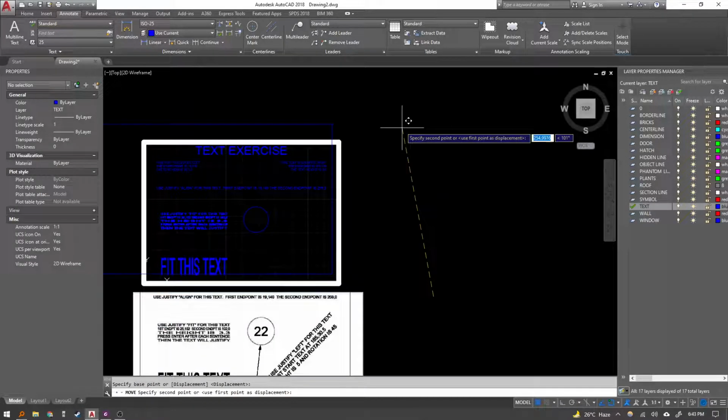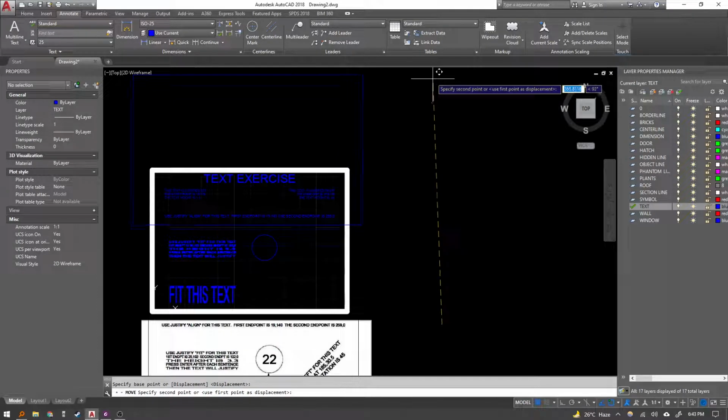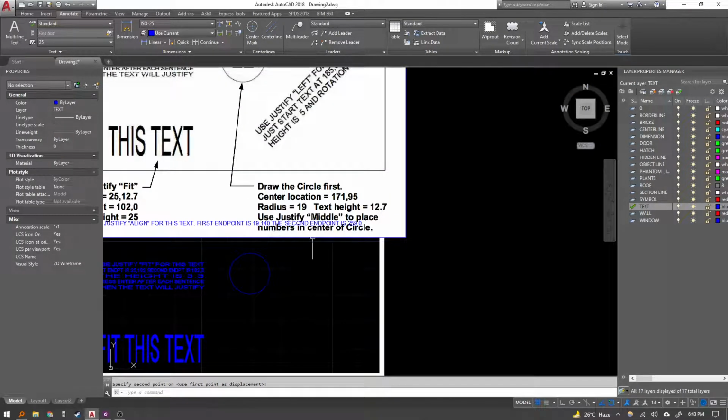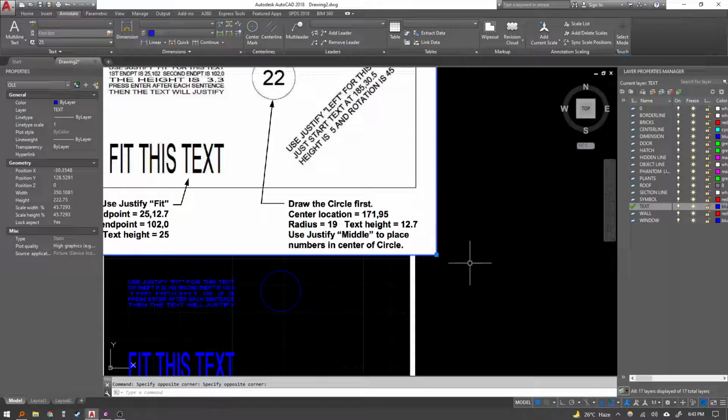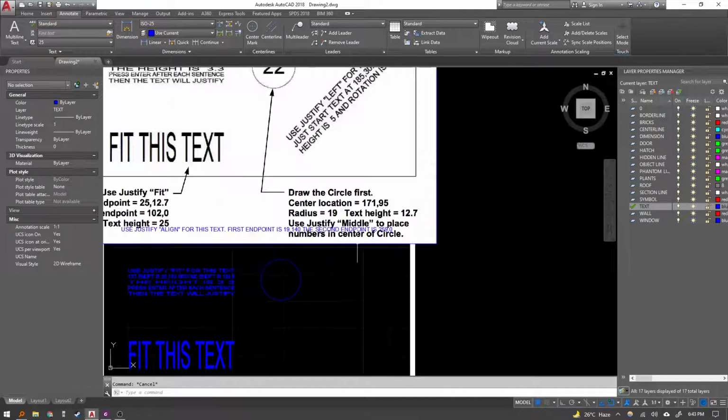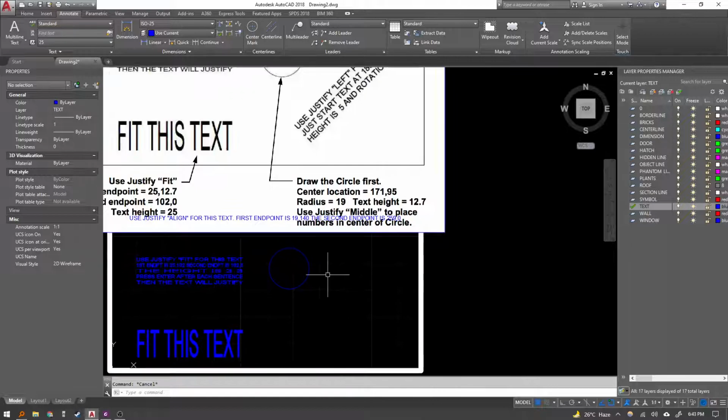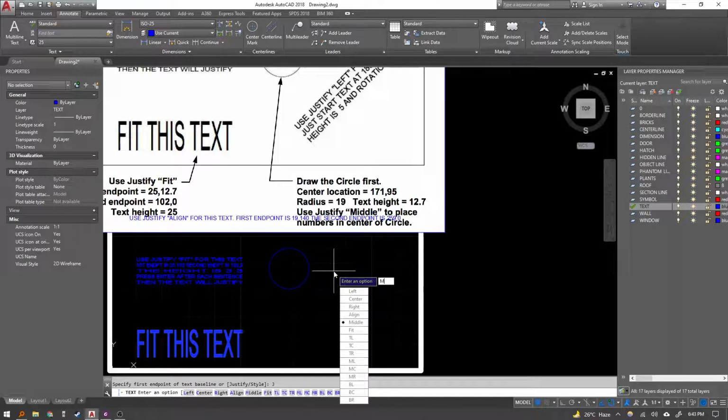Move ko na mas sa taas para mas kita natin. Okay. So, sabi dyan, draw the circle first, center location, radius, text height. So, justify middle. So, DT. And then justify middle, M. And then specify middle point of text.